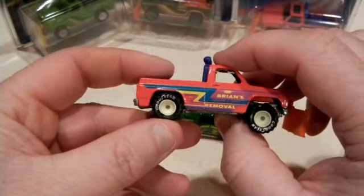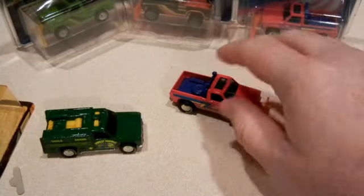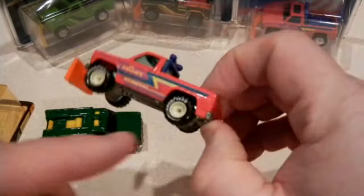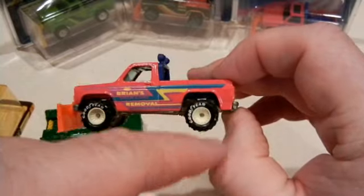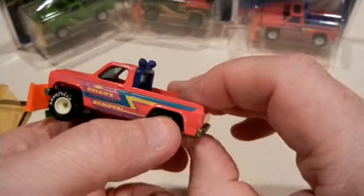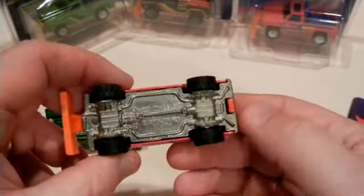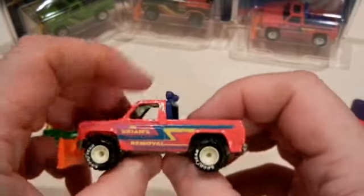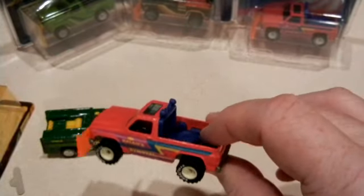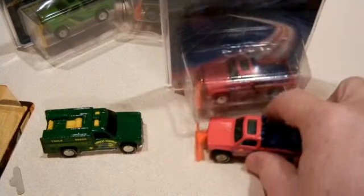But look at the back end. When you set it down, the back end sinks down and it doesn't roll. So it's telling me inside, the thing that holds these tires up, the axles come out or something. So I'm gonna be drilling this one apart. There's only one rivet, and it'll pop right off. I'm gonna drill this one apart and see if I can fix it. Maybe, I'm not sure. I'm pretty sure I'm gonna do that though. But I'm gonna have this one open, so I don't guess it really matters.